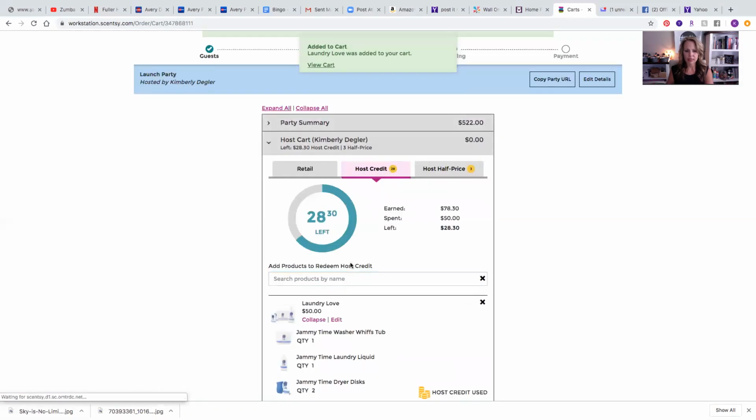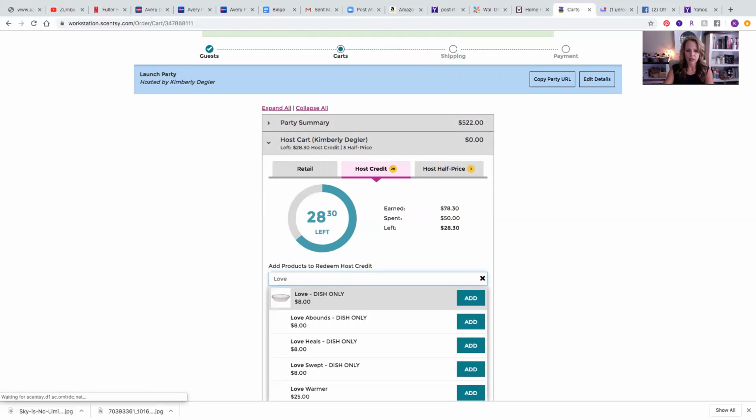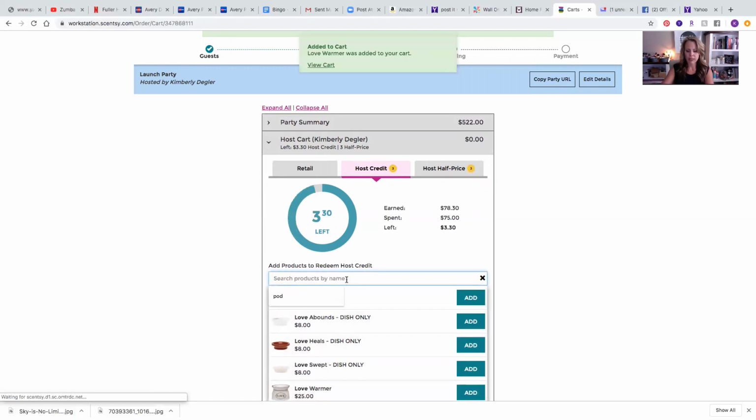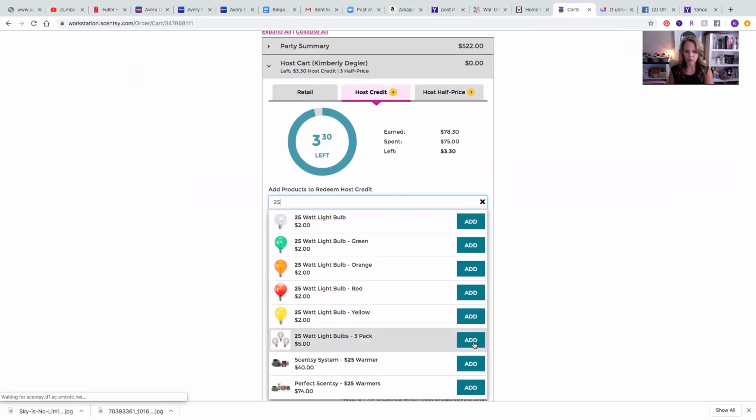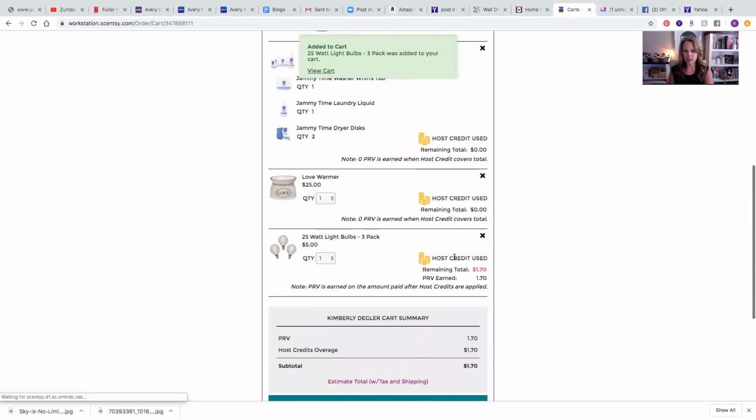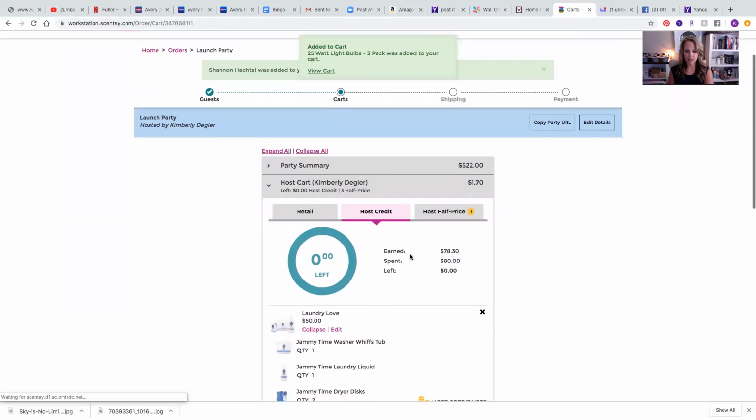So we still have $28 left. We are going to do the Love Element Warmer, which is $25. And then we're going to get a 25-watt pack of bulbs, which is $5. So we're going to owe like $1.70 on that.